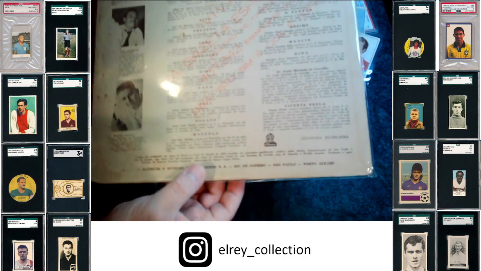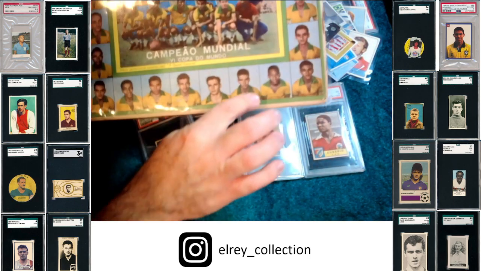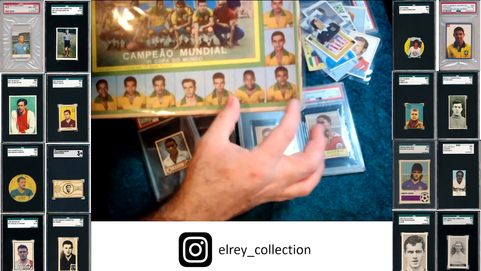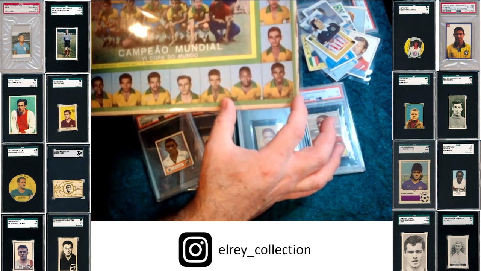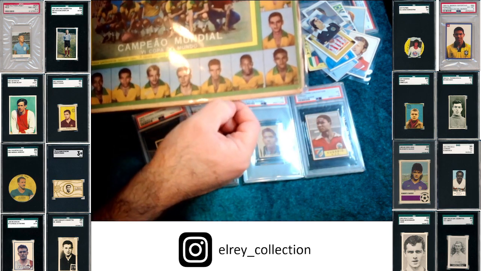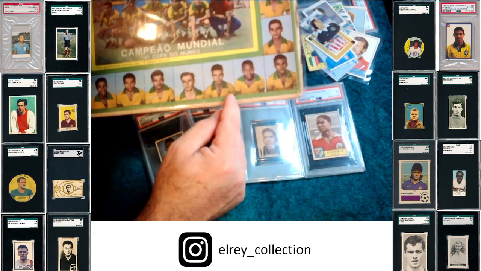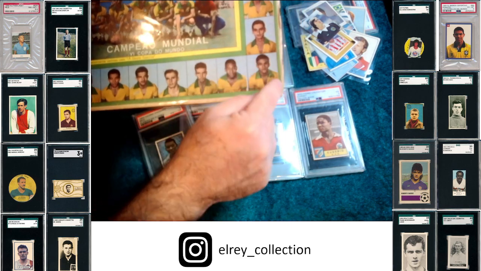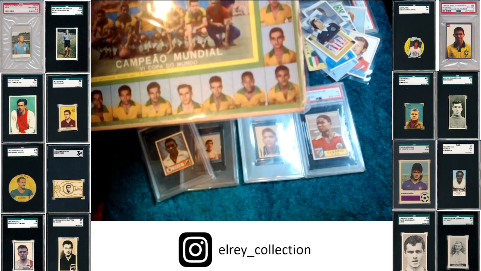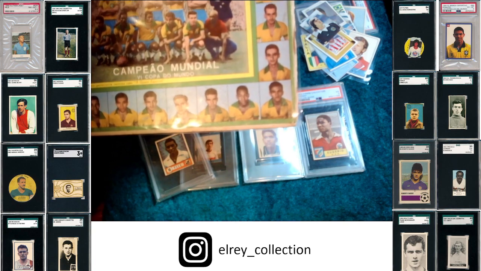But here, on the cover, this is what people traditionally cut out. They either cut out just the Pele, or they cut out the Pele Garincha double. This is a thicker cardboard material than what most of the stickers of the day are made of. You just hand cut this, and PSA will grade it. Should they grade it? I don't think so, honestly.